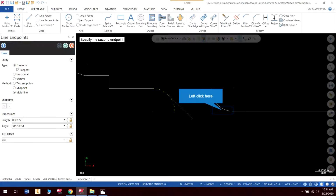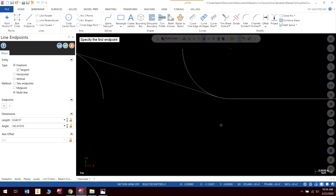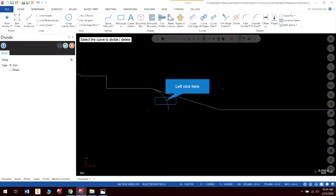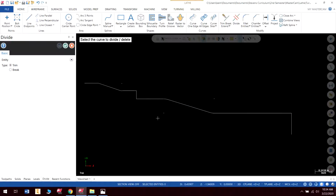I just want to select that line. See how it follows it around? This is a good way of testing to make sure that you got it right. And then that, I'll click. And there I have my correct part. So I'm going to hit check, and then I'm just going to divide this. Oops, there we go. All right. Now we have a correct part.